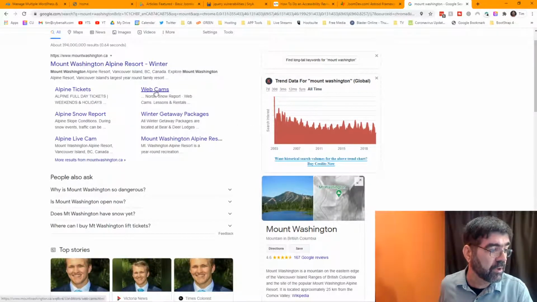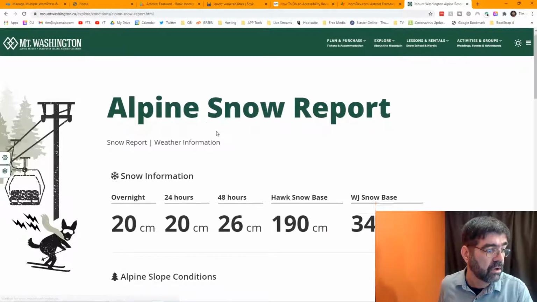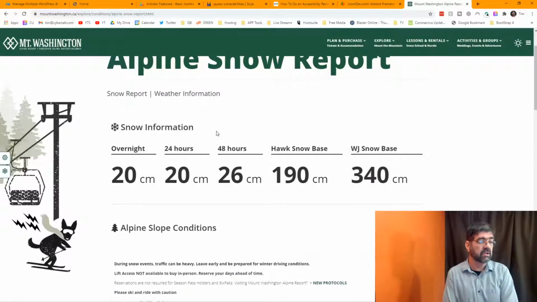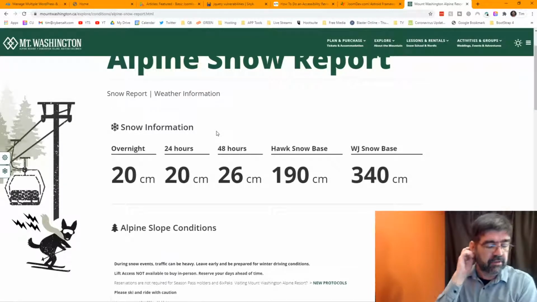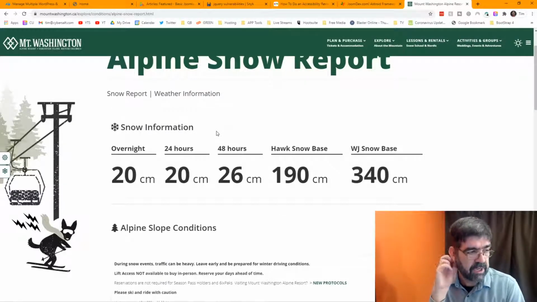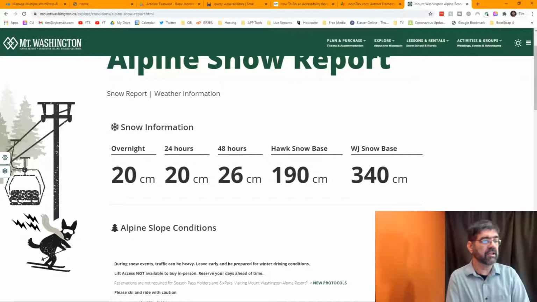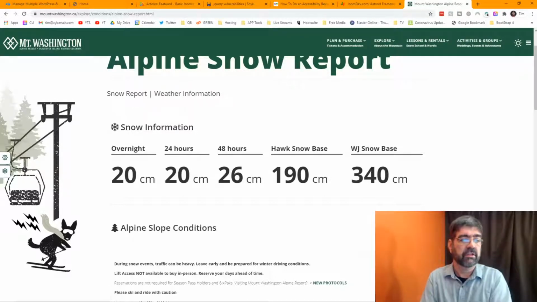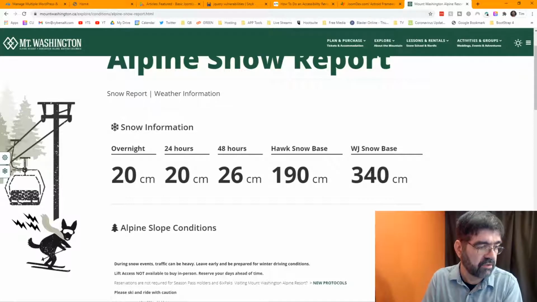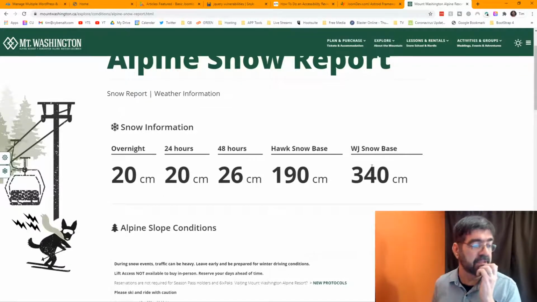Yeah, let's go see the webcam. Let's go to the snow report here. What did they get? Overnight, 20 centimeters. So 100 centimeters to a meter, so 20 centimeters, just a few inches there. But the snow base on the Whiskey Jack run is 340 centimeters. That is 3.5 yards of snow. That's the base up there.